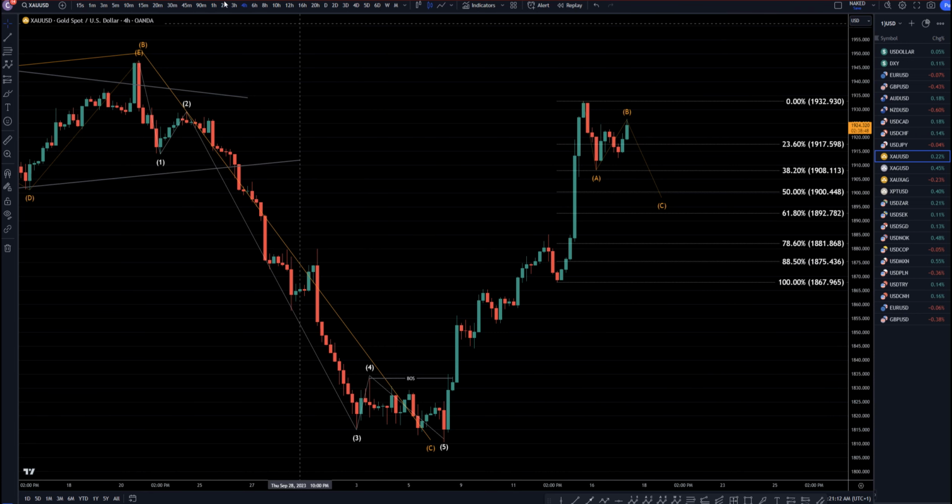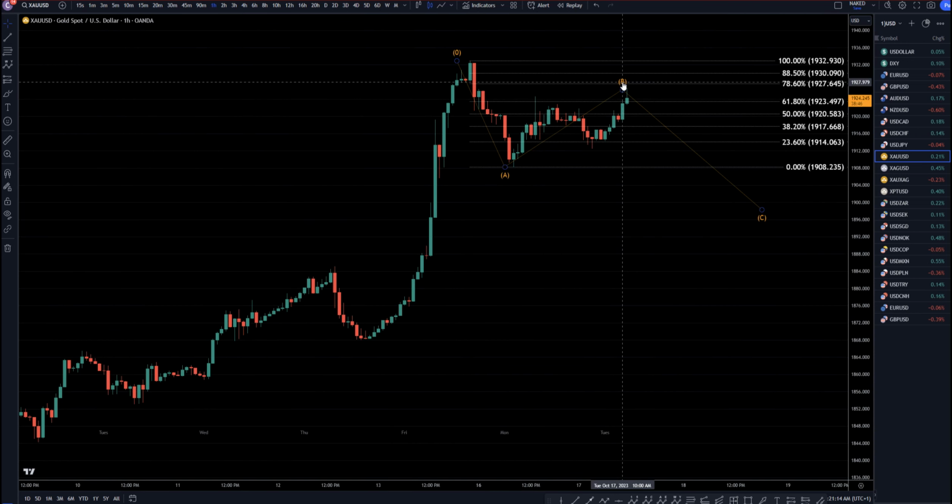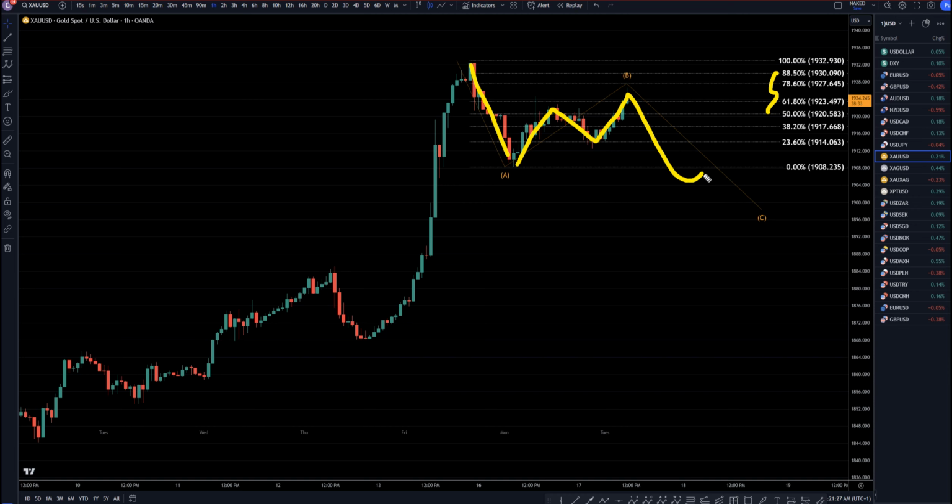So let's take it right down to the 1 hour, where it's actually a little bit more clear that this is probably a wave B, because this right here to me looks impulsive like an A. This looks like 1, 2, 3 waves up for a B. So if it does respect one of these fib levels, make an impulsive move down, then I would definitely go short for the continuation of this move down, potentially a wave C like I was showing on the 4 hour.